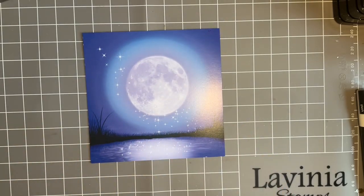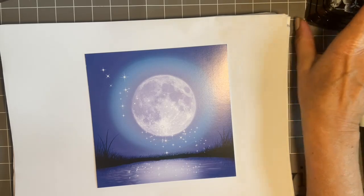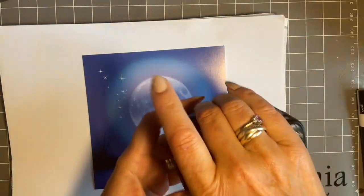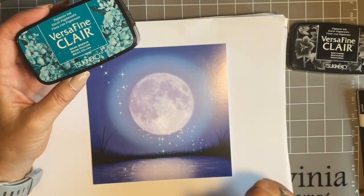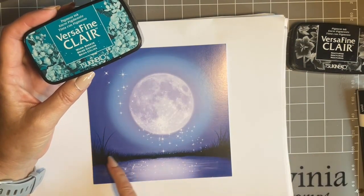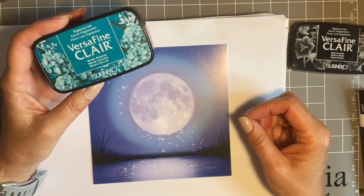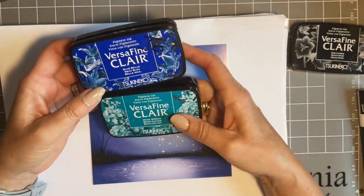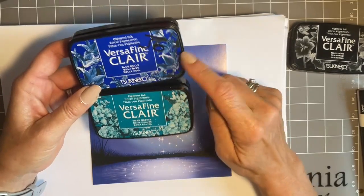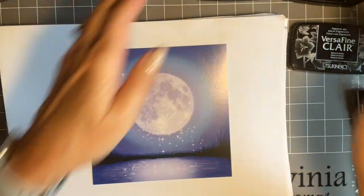So if we start with our SceneScape, and we're going to start with some stamping. And what I did was I got my VersaFine Clair ink pads out, and I'm going to use Nocturne because I like the black against this beautiful silhouette stamping. But also I wanted to go with the blue hues. So I had a look at my ink pads in blue, and I've got Warm Breeze and I've got Blue Belle. So I'm going to use those two colours as well, just to add a little bit more interest.